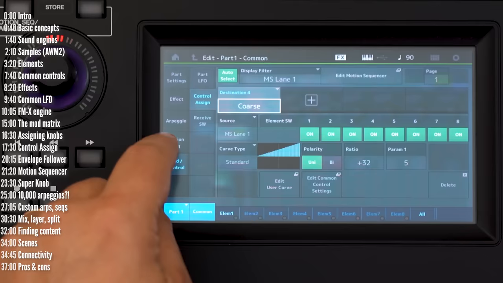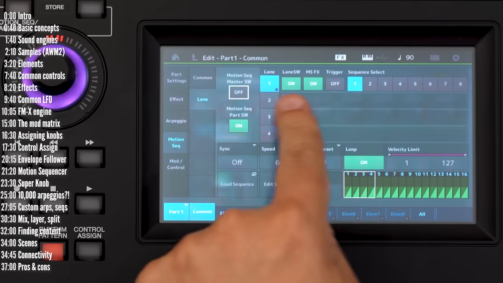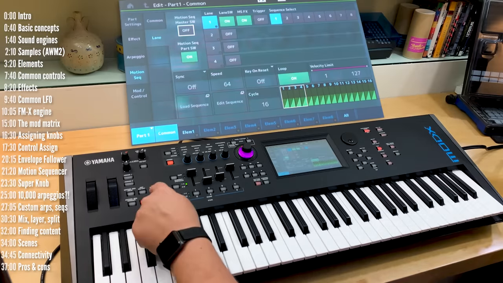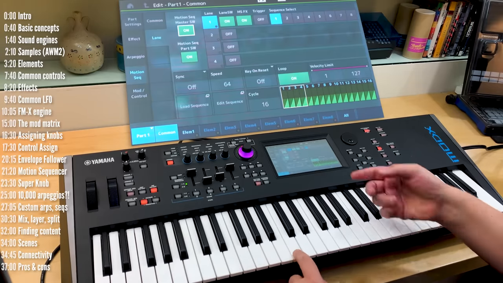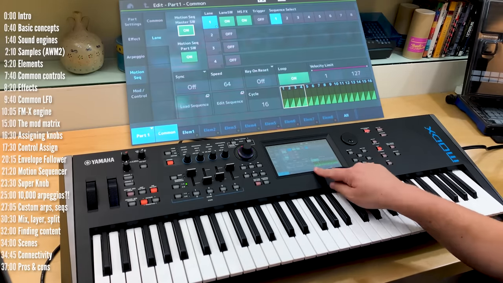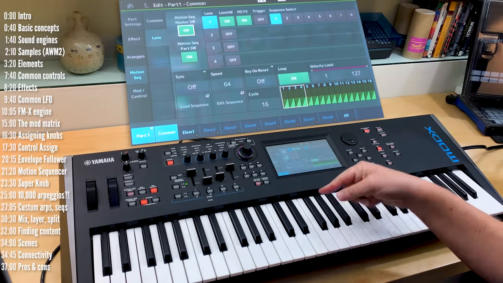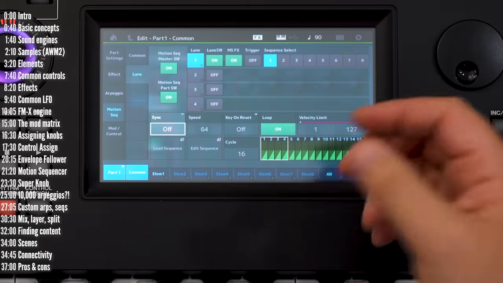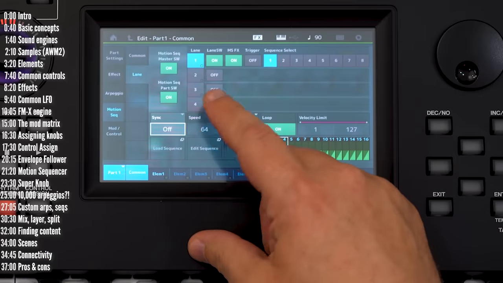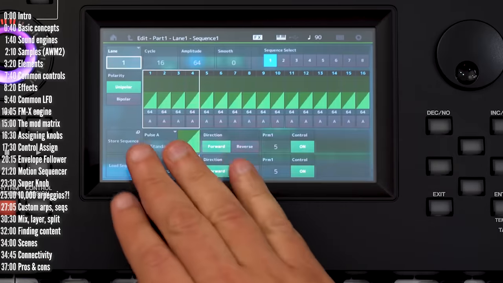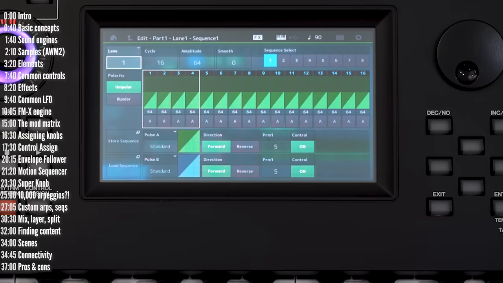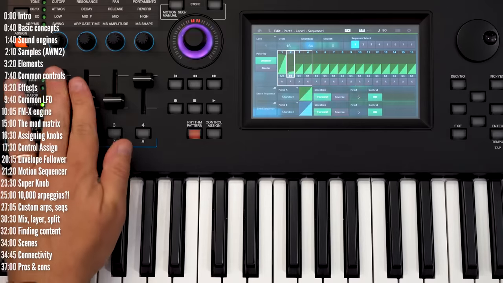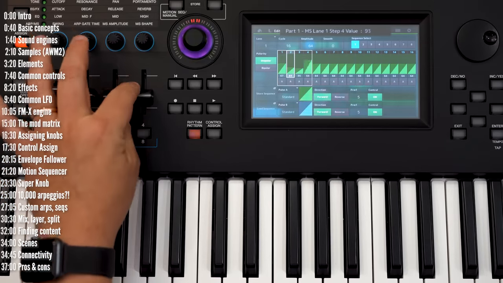So now that we have this set up, I'll go back into motion sequencer lane 1. Motion sequencing is something you need to turn on, otherwise you won't hear it. And now if I hit a key, you can see this motion sequencer impacting the pitch. You can sync the motion sequencer to your song. And of course, the power of motion sequencing that makes it more than an LFO is the fact that you can edit it on a granular level. So I can change depth on a per step basis. And you can also use these sliders to do it quickly.